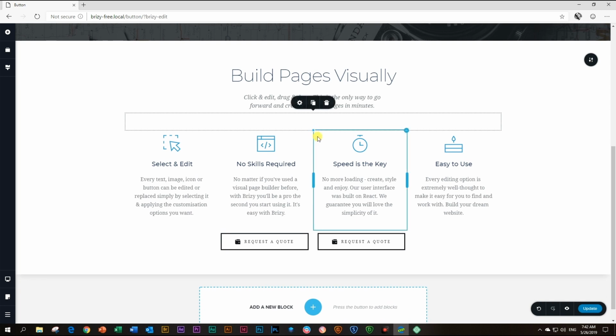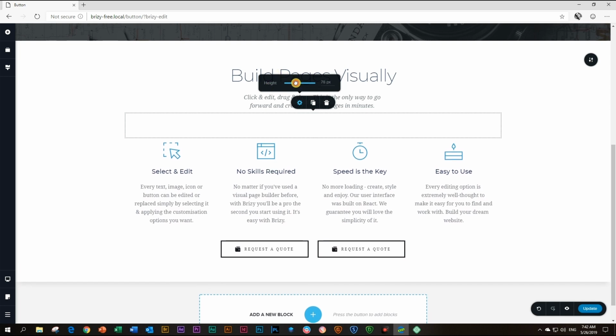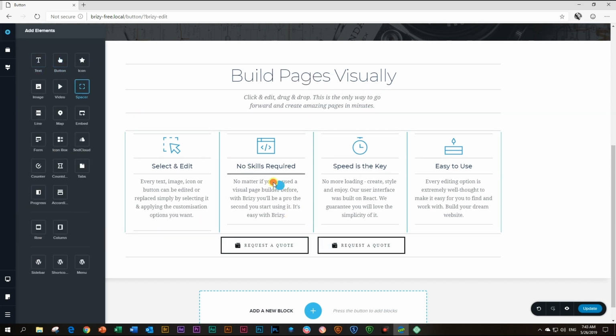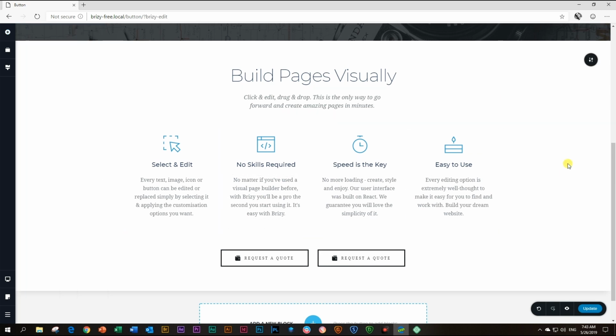If you'd like a little bit more control over it, go up to the toolbar, click on Settings, and over here you can precisely apply the amount of pixels that you would like to apply to this spacer. Let's bring in another spacer over here. Go to Add Elements, grab the spacer and drag it until you see the thick gray line and drop it. Now things already look a little bit better just because of this space that we have added between the various elements and columns. How will this then work within tablet and mobile?